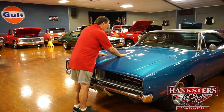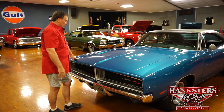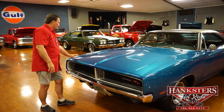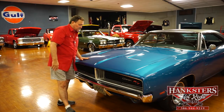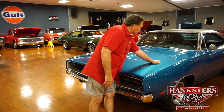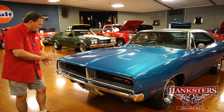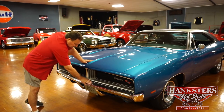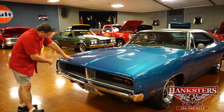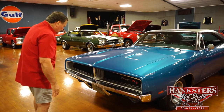1969 — the paint on the hood is absolutely beautiful, a beautiful color blue. Hood fitment is very nice, and the gaps to the fender are tight on both sides. The paint is beautiful on this car. Chrome on the front bumper is just as it was when new. Bumper fitment is absolutely perfect from side to side — you can't really see a difference from one side to the other.